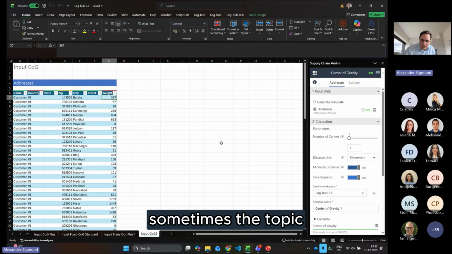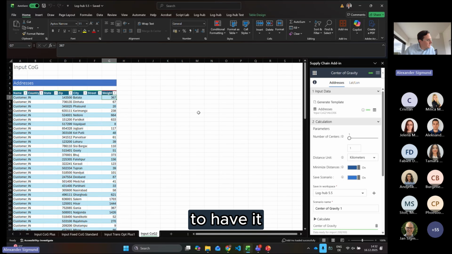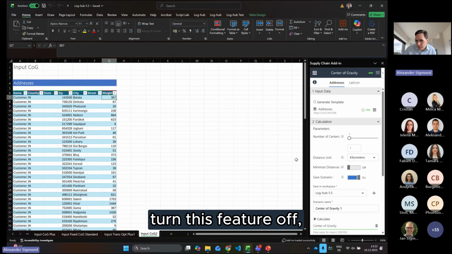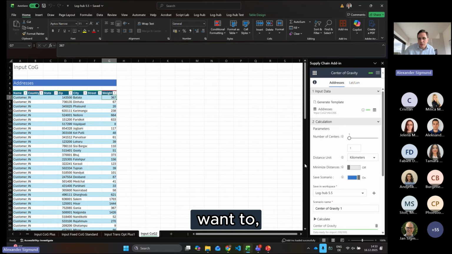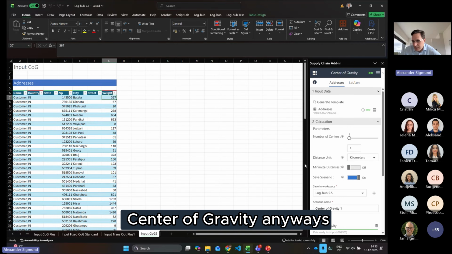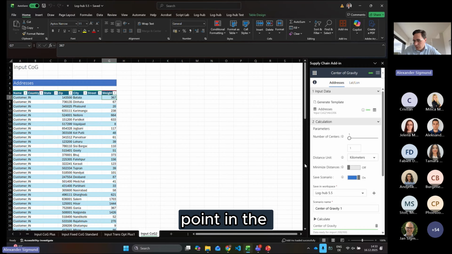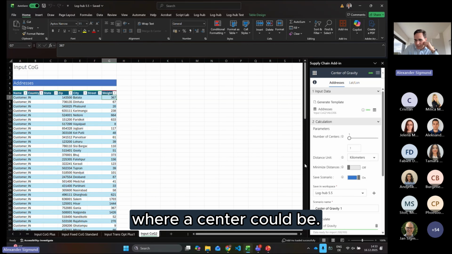Sometimes, if you want to have it fully logical visually, it makes sense to turn this feature off. But overall, center of gravity gives you a starting point in the network design. In a network design study, it gives you an idea where a center could be.